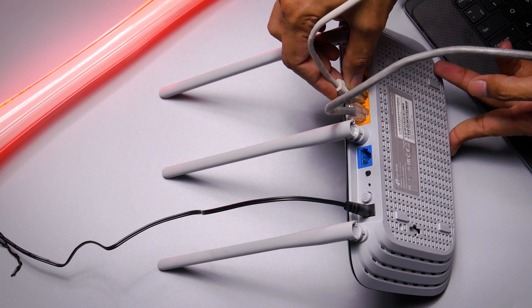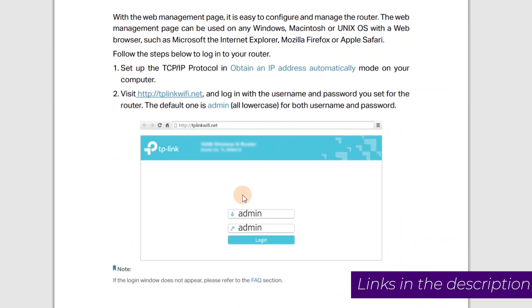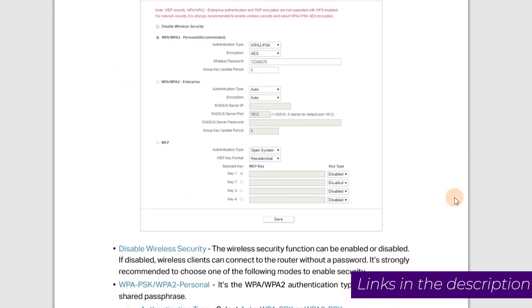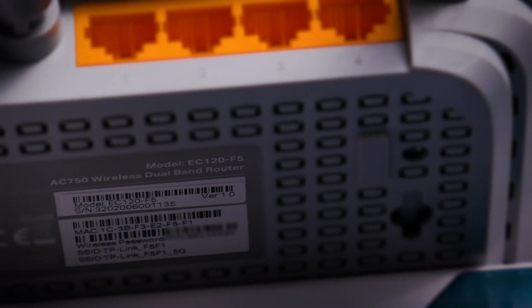You can use any one of the ports to connect the cable coming from the ONT or broadband router. I used a simple guide from TP-Link — all you need is the login and password, which is 'admin', to log into the control panel of your TP-Link router. Here you can change the Wi-Fi names, passwords, and other settings. In my case, I just followed the quick guide and didn't change anything, keeping the same SSIDs and passwords printed on the back of my router.